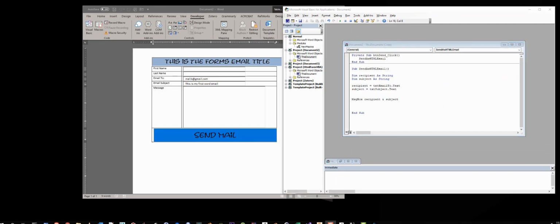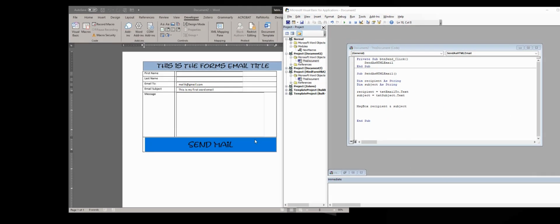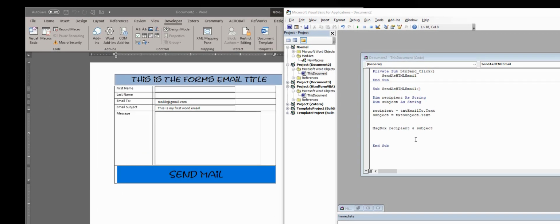So now what we want to do is create a function to check to see if Outlook is actually open. Right now this test is pretty good. Actually, it's perfect, and I can remove that out of there because I'm not going to have a message box pop up. So these obviously work.